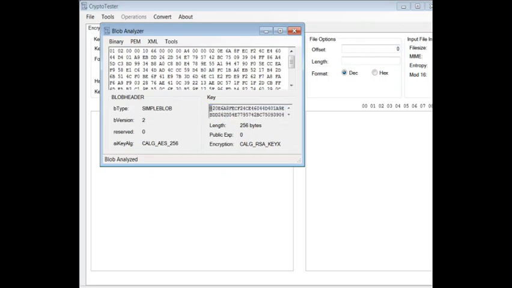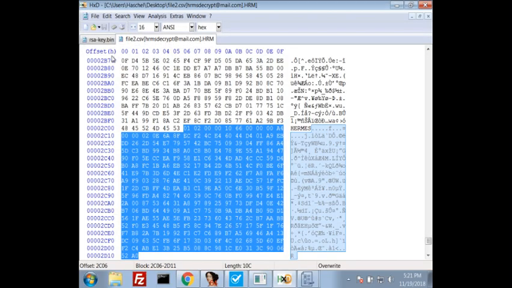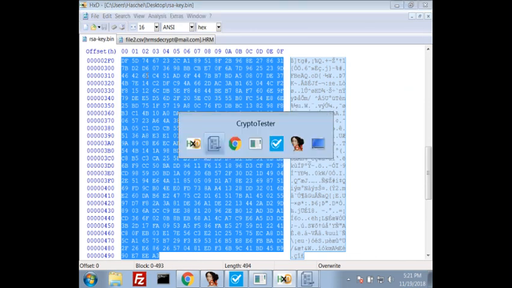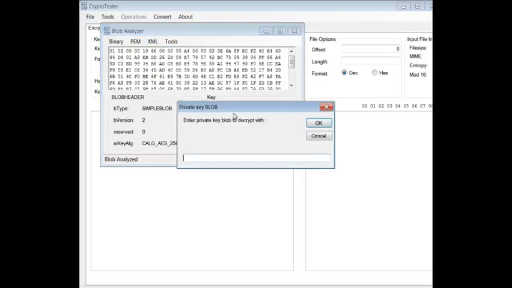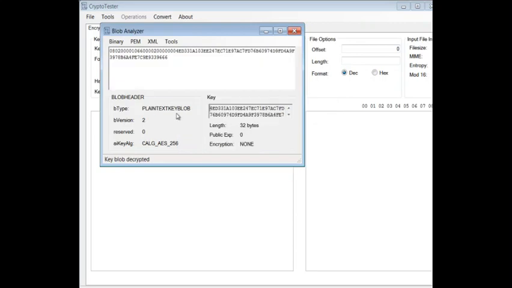Now I have a little extra function. Without having to write code, I can test that I have the inner workings in my head correct. So if we take this encrypted blob that was at the end of the encrypted file, and let's grab our RSA key, I can go to decrypt blob, paste that in here, and here's our plaintext blob key. This is actually the key that was at that final crypt import.